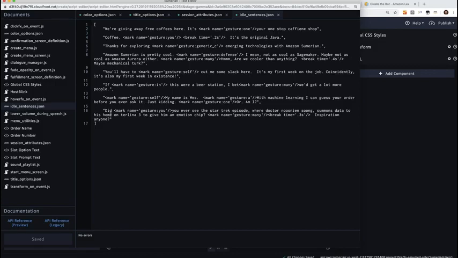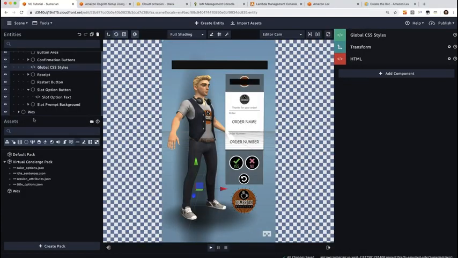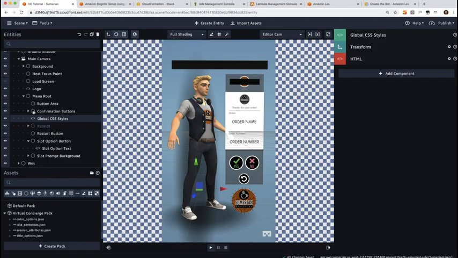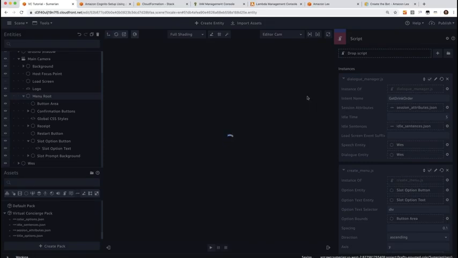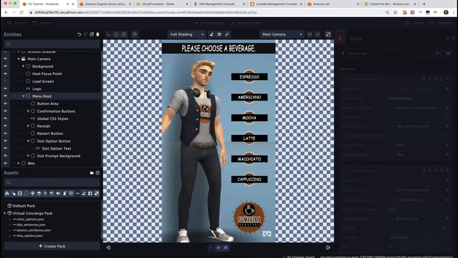Idle sentences. If you don't interact with the scene, and I think it's by default 45 seconds, he'll say one of these sentences. Some are funny, or at least supposed to be funny. Let's look at where that is actually used. If you remember the menu root under the dialog manager, the idle sentences is right here, and the idle time is currently set to 45 seconds. I'm going to change this to 5 seconds, and we'll press play and see what happens when we do that. Hello. What can we do for you today?